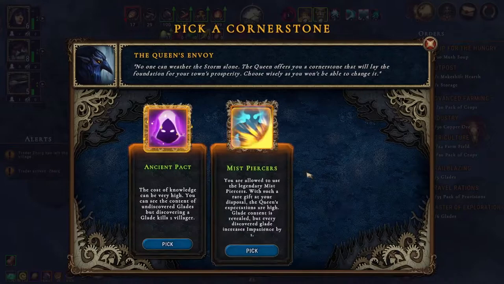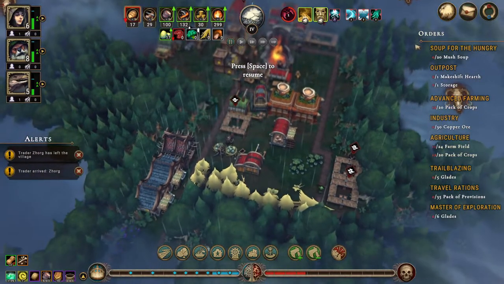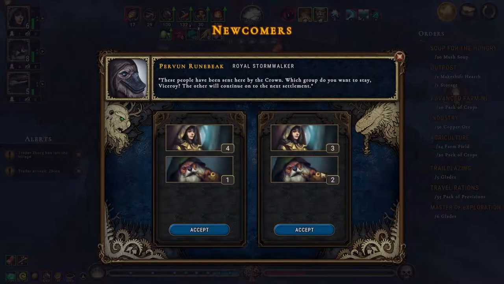Okay. Bone tools. Gain 2 infused tools every time a villager leaves or dies. Mist piercers. I guess we'll pick this one. 3 and 2. Accept.